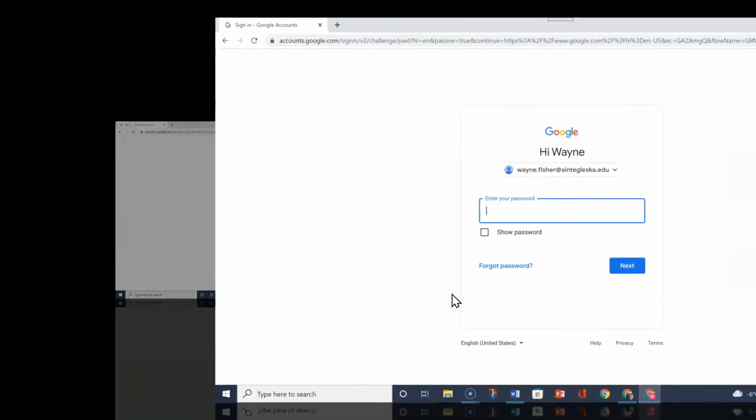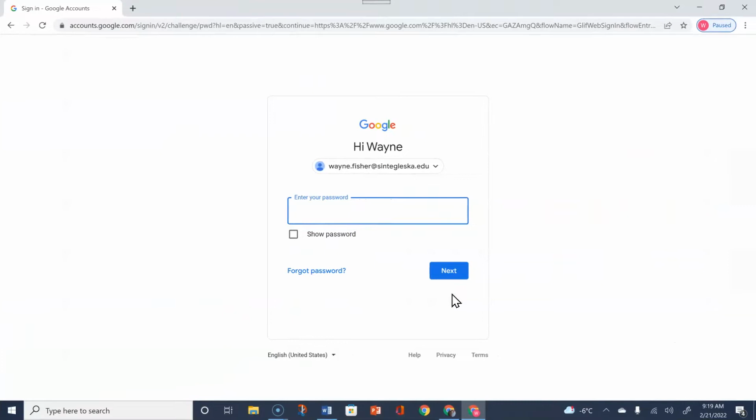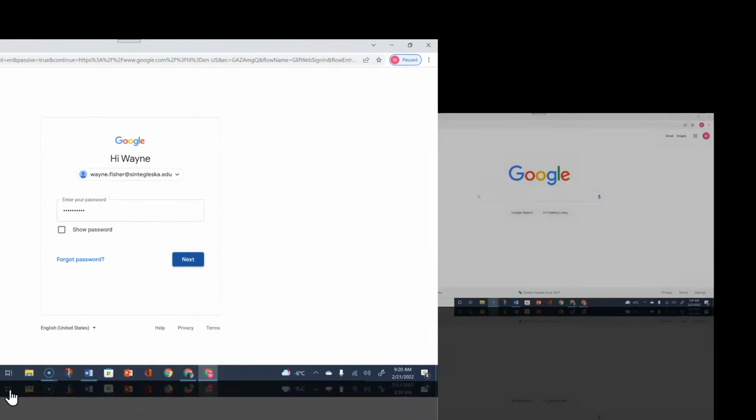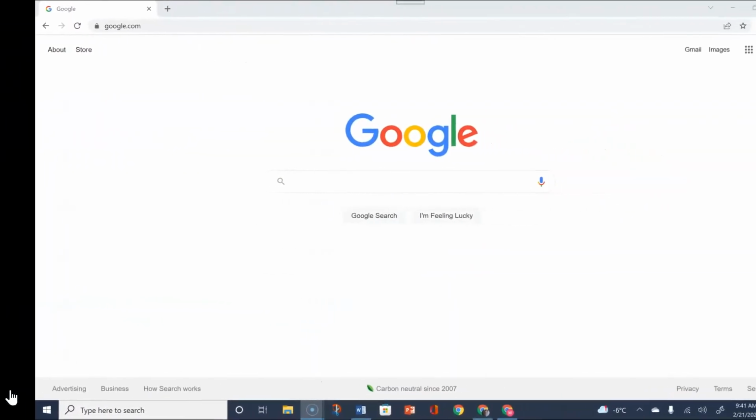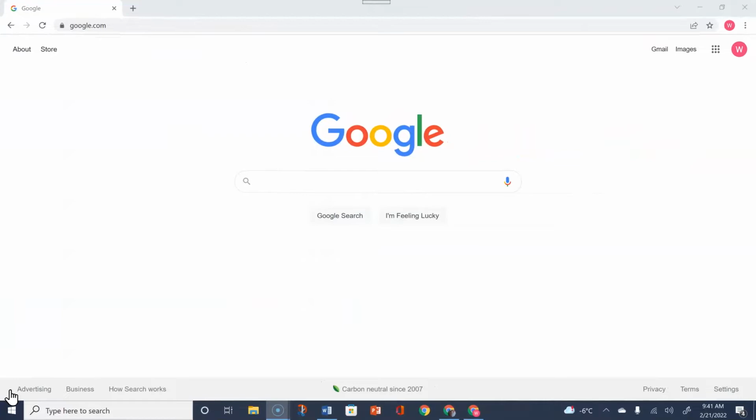After you type that in, you want to choose Next. The next thing, it's going to ask you for your password. You will be given a first-time password that you will want to type in. Thereafter, it's going to ask you to change that temporary password. Once you type in that password, you want to choose Next. Again, you'll be asked to change that temporary password to a more secure password. And you'll also be asked to add a phone number in case you should completely lose your account in order to retrieve it back again.